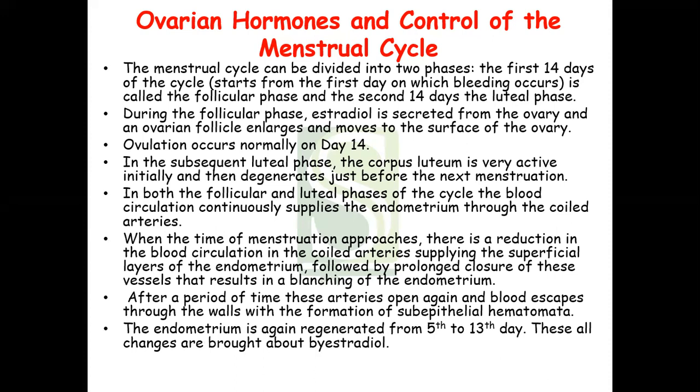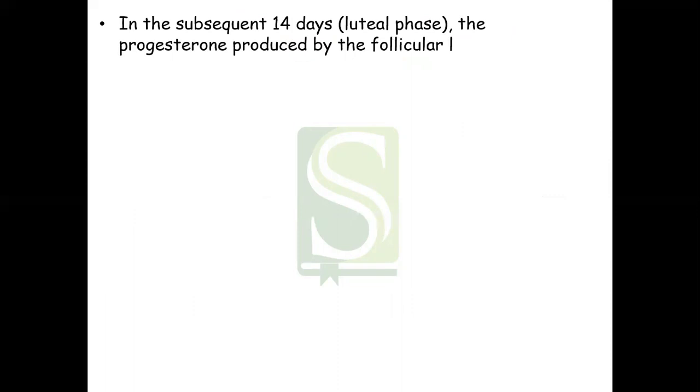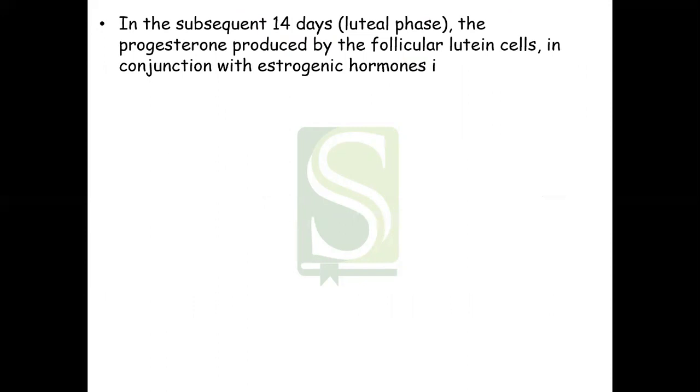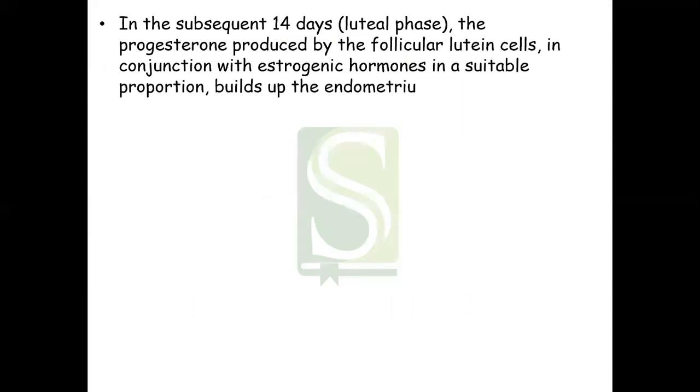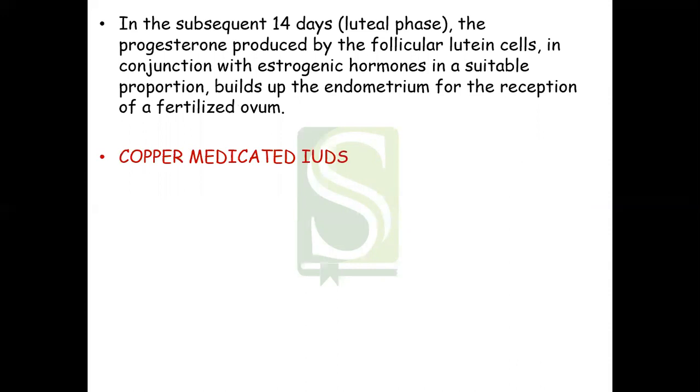brought about by estradiol. In the subsequent 14 days, that is in the luteal phase, the progesterone produced by the follicular lutein cells in conjunction with estrogenic hormones in a suitable proportion builds up the endometrium for the reception of a fertilized ovum. Now let us see the copper medicated IUDs.